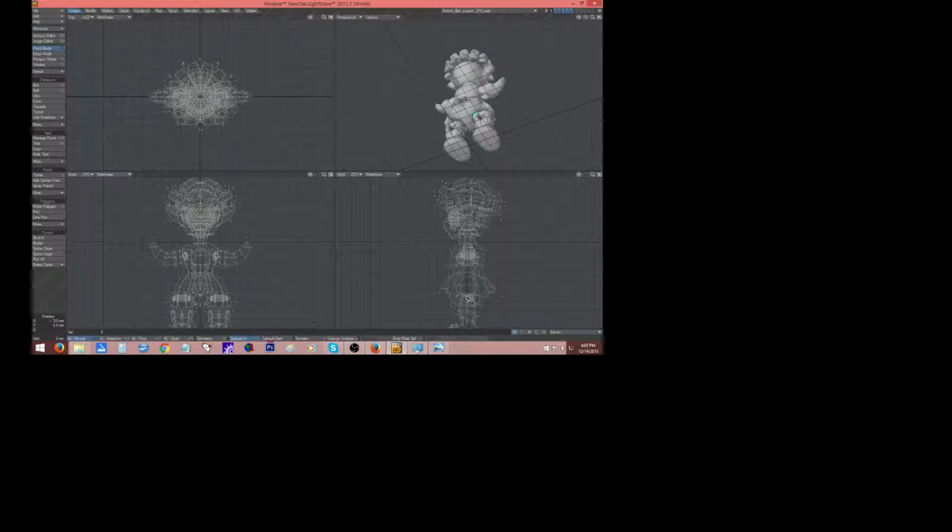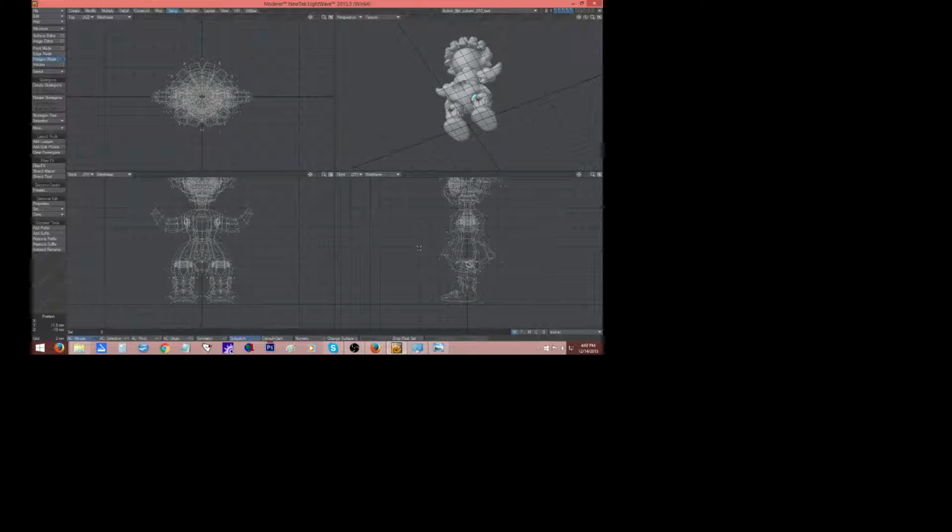I've already run into something different. I'm used to having polygons and points down here, and they're up here. Wonder if that stays. Yep, that stays for all the tool tabs. So if I pause and get confused for a minute, that's why.